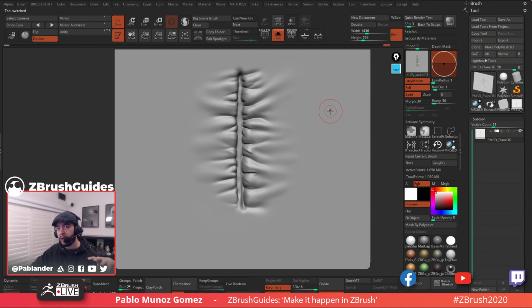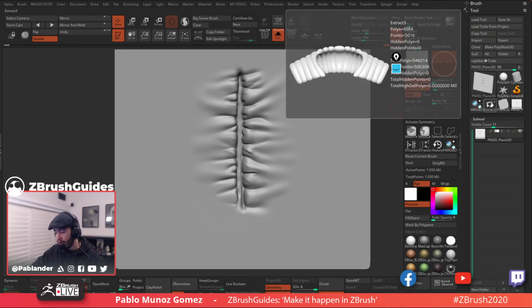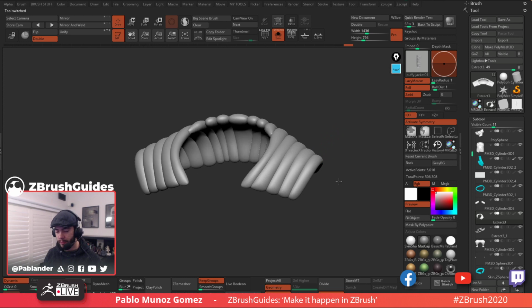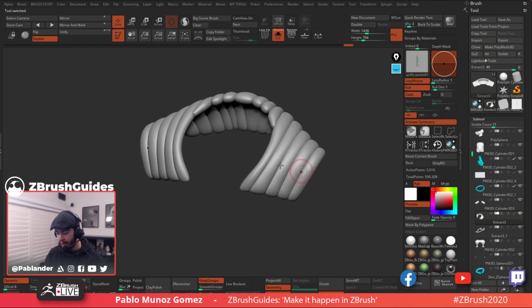You'll need a lot of polygons in the actual mesh. So if I grab this as a VDM, in order to see these details the way that I have them in here, in my actual mesh, I would need at least 16 million polygons.